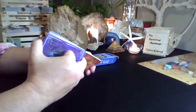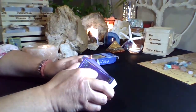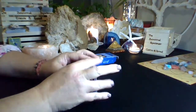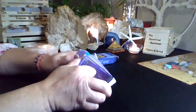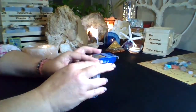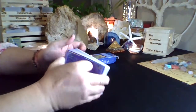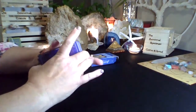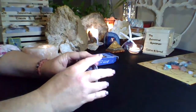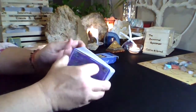I have been playing cards. I used to play rummy with my family since I was very little, I think 6 or 7 years old. So I have been shuffling cards all these years, and I'm a big card player. So you can see how easily these shuffle. They were easy to shuffle like this right out of the box. Of course, they were more stiff, but they were still extremely easy. I didn't have a bit of trouble shuffling them at all.